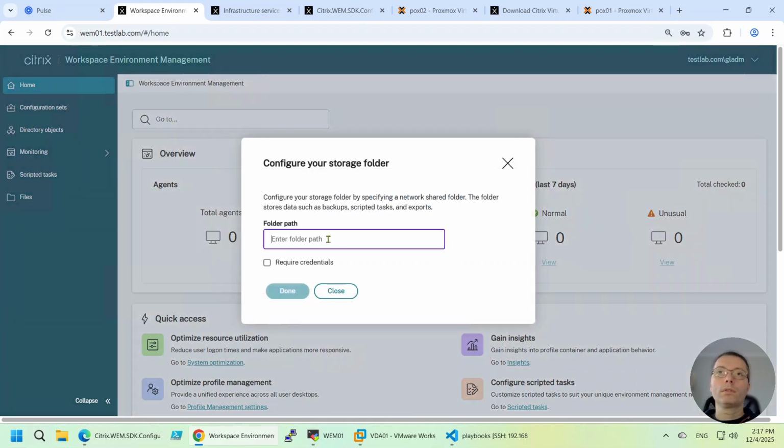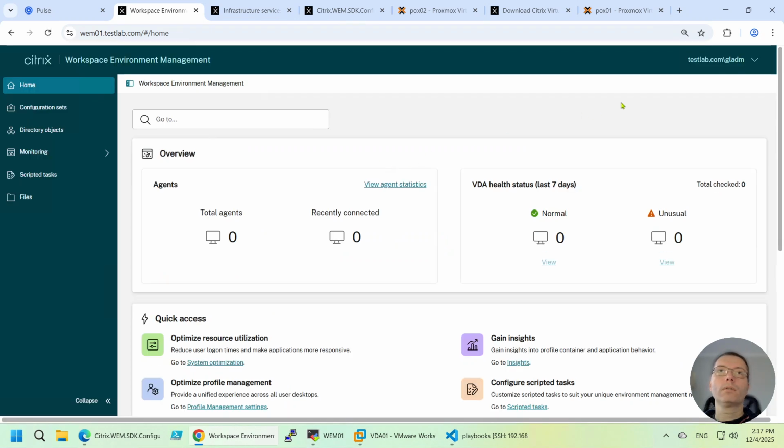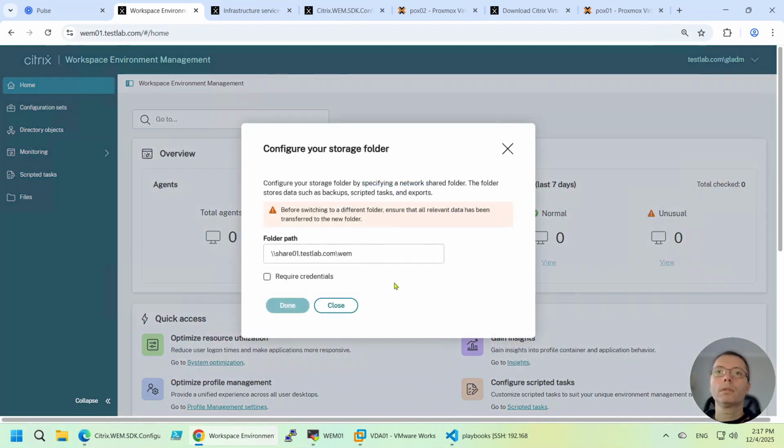Configure storage, and I believe mine is something like r01.test.com and WEM. I hope it's like this, but we will see because I already have a backup there. Let's see if it worked. So storage folder, okay.